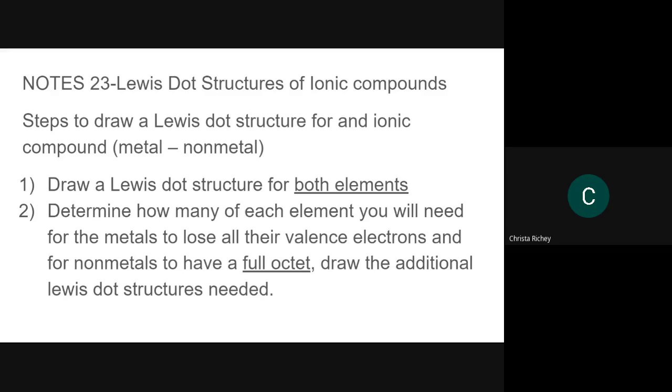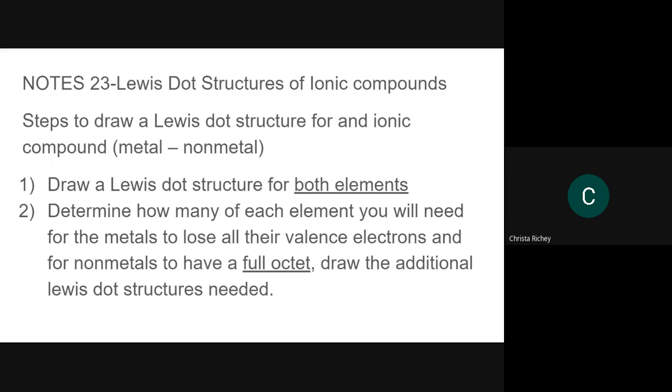Okay, so you know those charges we put on the top? Do those add up to 0? So you only have one of each. Do those add up to 0? So you only need one of each. Do these add up to 0? So you need 2 of these for every one of those. We just don't write ones. That's literally how you build a compound in ionics.